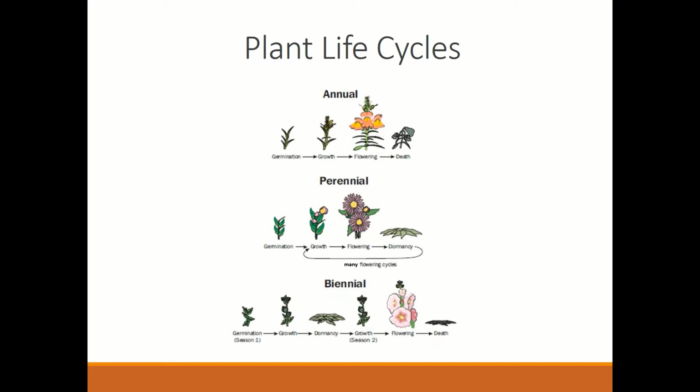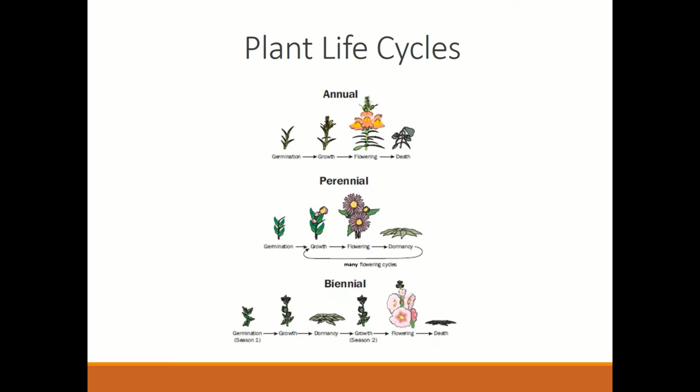And in the second growing season, the vegetative growth resumes, flowering occurs, and then finally fruits are produced that bear seeds. At the end of 2 growing seasons, the plant is genetically programmed to die, and that'll be the end of the biennial plant. Now, both annuals and biennials can start again from whatever seed they produce, but those plants that come from seed were not the original plants that you planted.